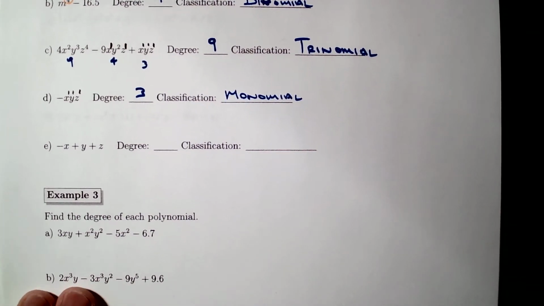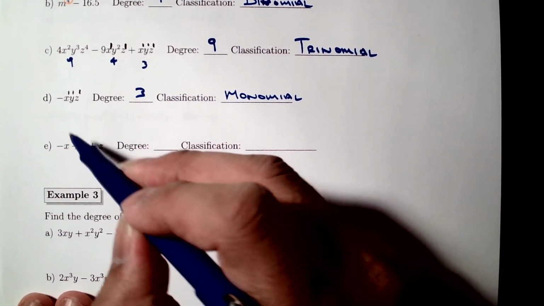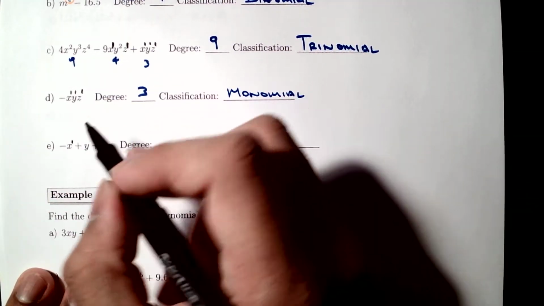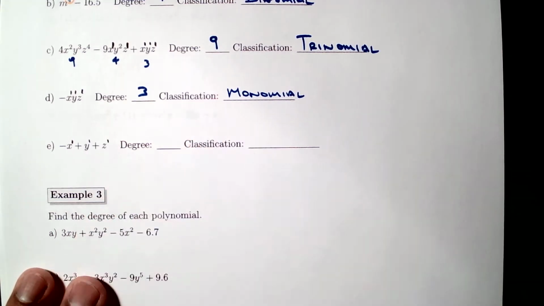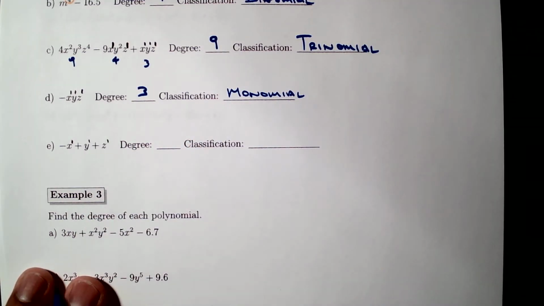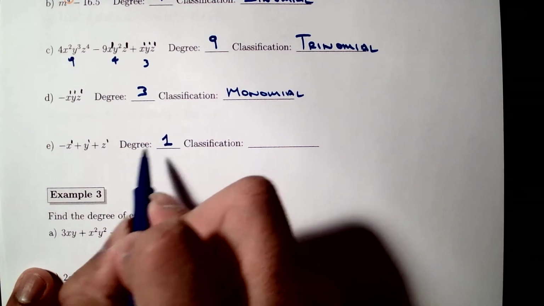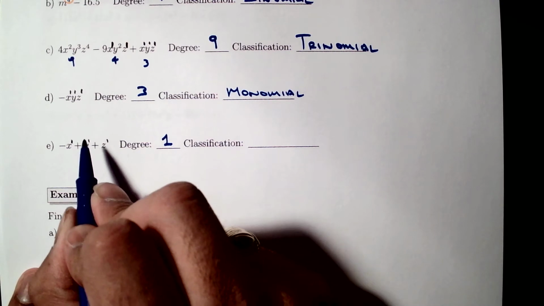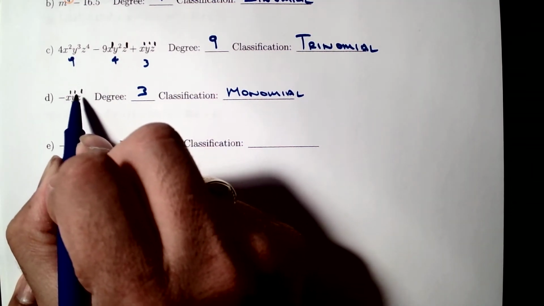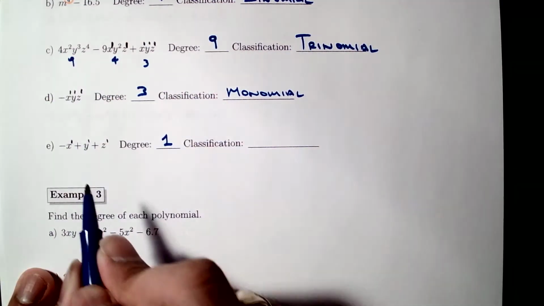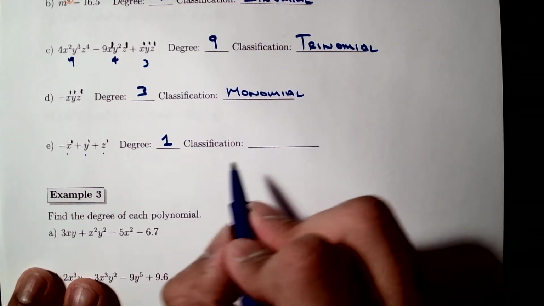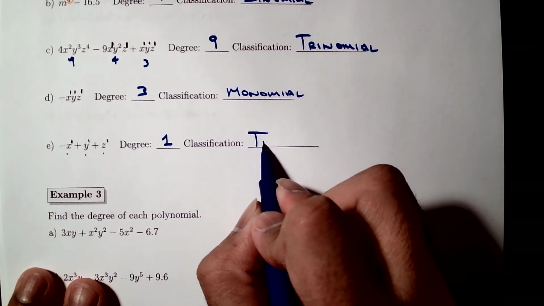And then letter E, which could look similar to letter D. The overall degree will be that of the powers of every single term: x to the first, y to the first, z to the first. So in this case, the degree is 1, it's the highest, not the addition. The addition is only done when they are multiplying, like in the previous cases. But in this case, the degree is 1, the degree is 1, the degree is 1. Well, the overall degree is 1. And we have 3 terms. This is a trinomial.